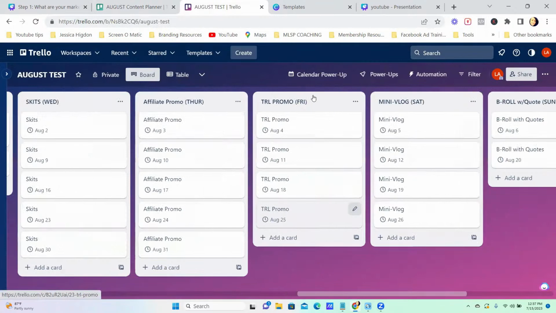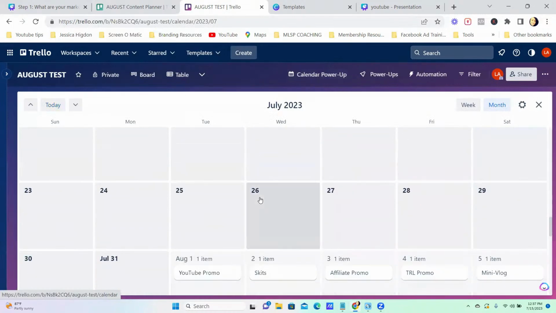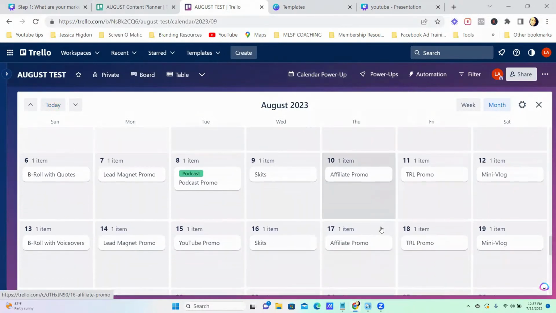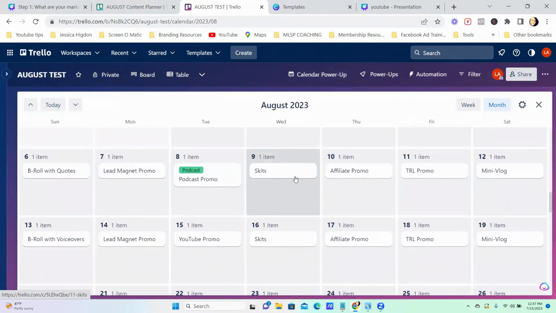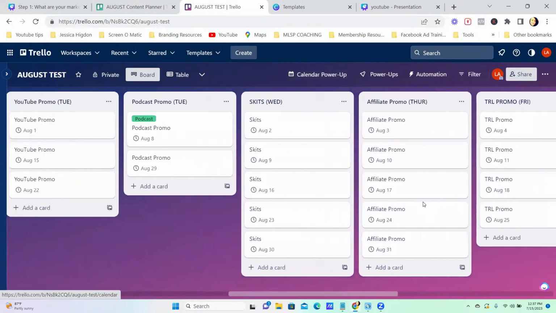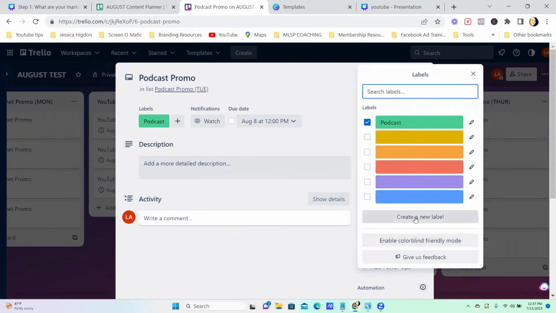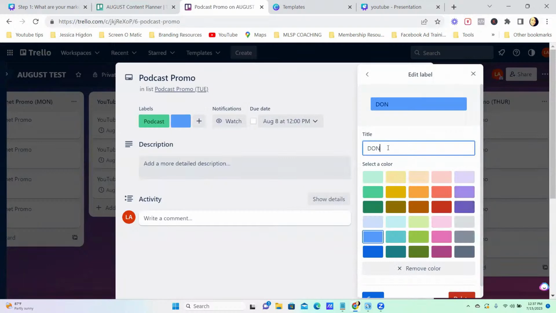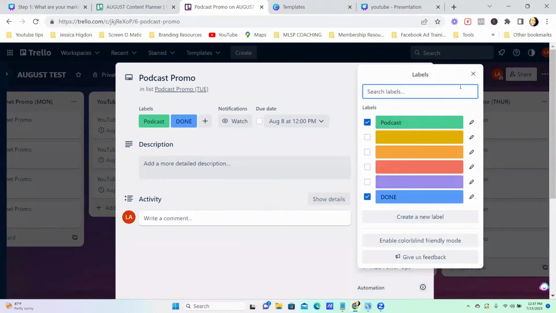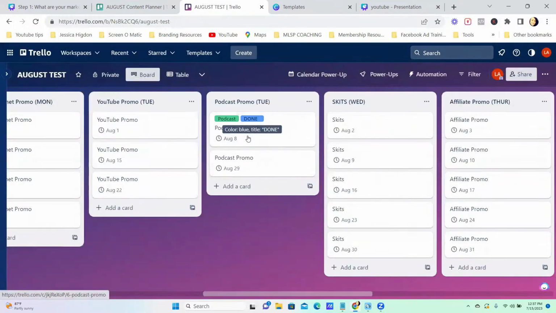All right, so again, start with the calendar power up. Start adding what days you're going to do what to your calendar. Assign it while you're in there to the list, and then it will look like this. And then open up each of them and then assign them a color-coded tag. Another tag that I actually created is a done tag. Let's say I wanted this one to be done, and now I can click that so that this way I can assign it a done tag once I am done creating the content for it.